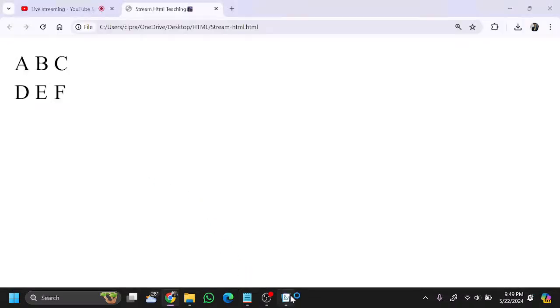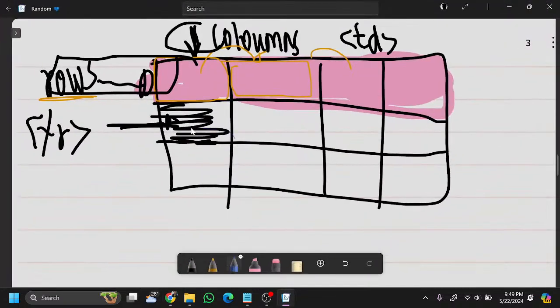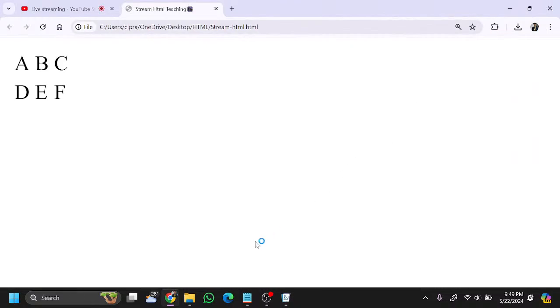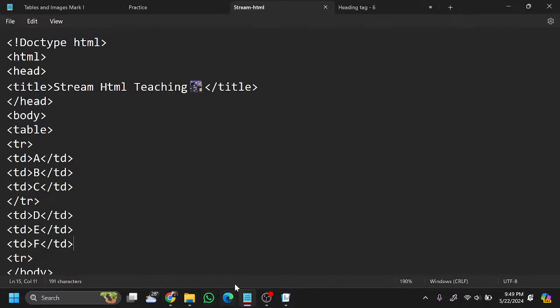But now you notice something. We wanted a table. What happened to these lines, these borders? Well, the thing is that in HTML, we are not given the borders by default. We have to specifically add them. So how do we add them? We go to table and we add a table attribute. So we say border equal to, let's say, 2 pixels. In HTML, values are given in pixels and points.